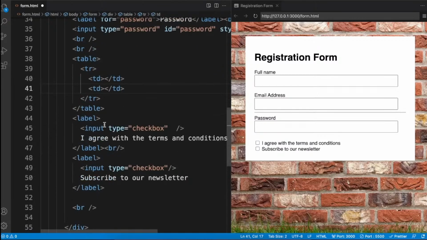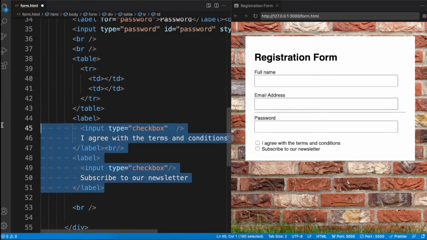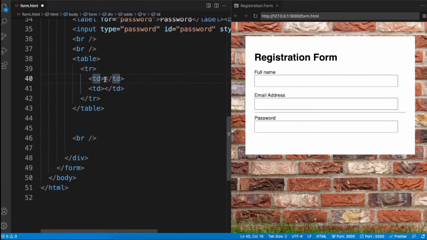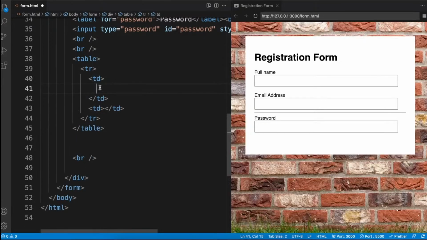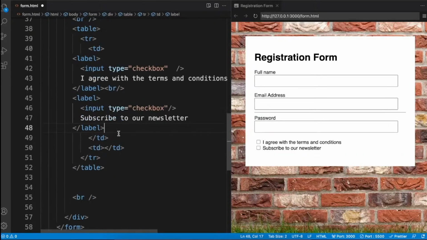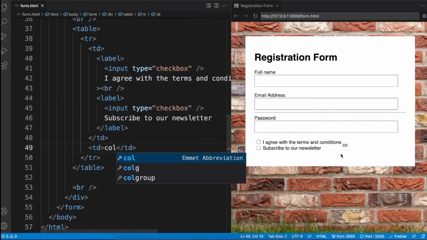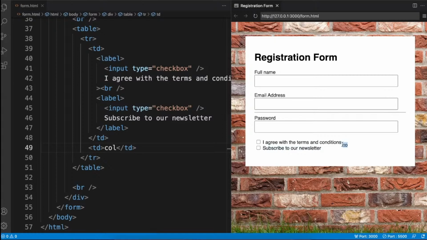The first TD is going to carry all of this, and the second TD is going to be what I want to do next. I want to introduce another kind of input. So you can see the first one is sitting right here, and the second one will be here. I'll just call it column so that you see the space that it is occupying.